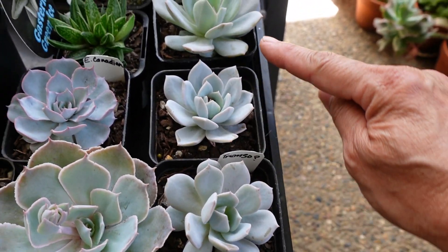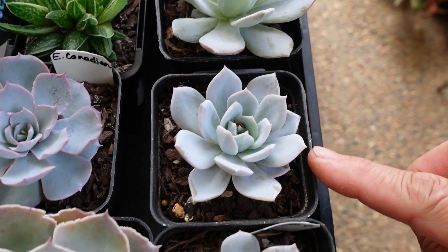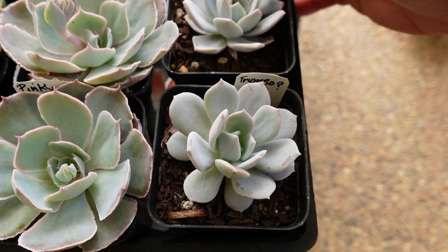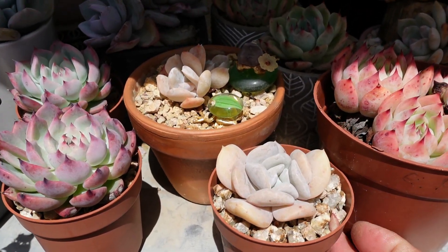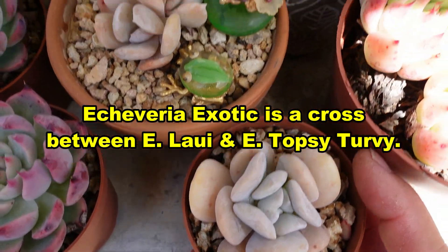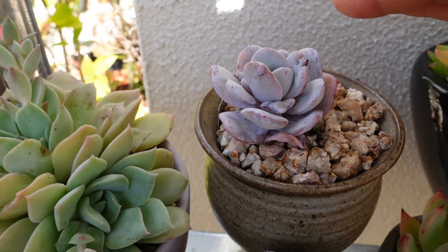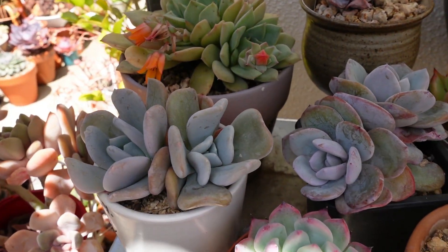These two or three look like a Lowey hybrid of some sort — that one might even be a Bluebird. I only bought them because they're something I might not already have. Lowey can look so much the same but also so different because many are hybrids. This one here is a baby leaf-grown Echeveria exotic, and that one is also an exotic. That one, that one, and that one all came from the same plant, but this one reverted back into a Lowey.